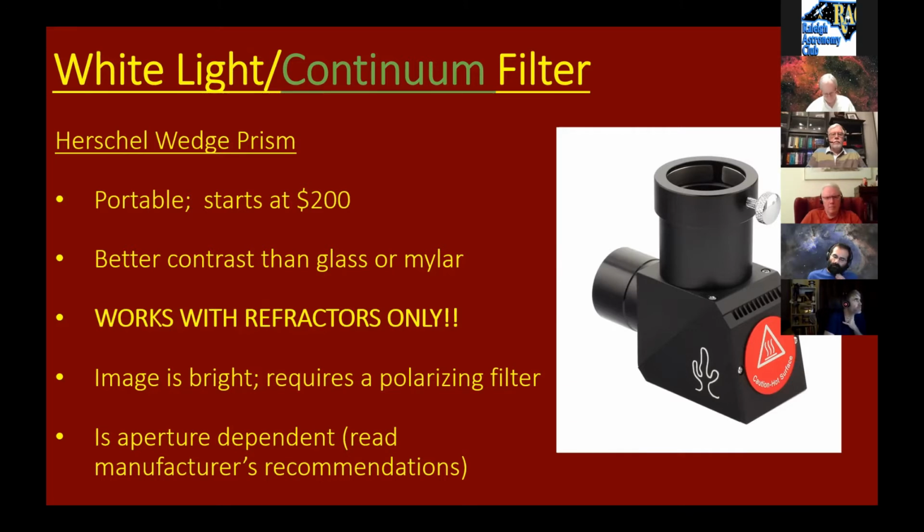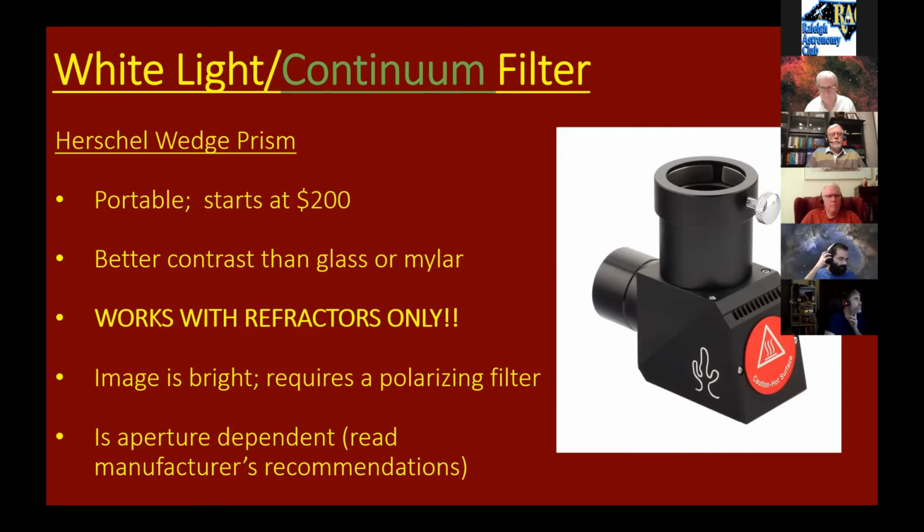So, say like if you have, I don't know, let's say you have a 50 millimeter aperture telescope, 50 millimeters in diameter, almost the size of your standard finder scope that you would have on a larger telescope in the hobby. You could use the smaller model of the Herschel wedge. Now, if you take that smaller model and you put it on an aperture that's like 5 inches in diameter, then that Herschel wedge is going to get hot really quick.